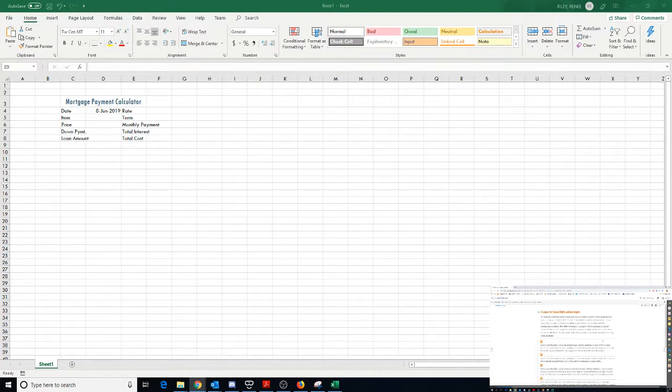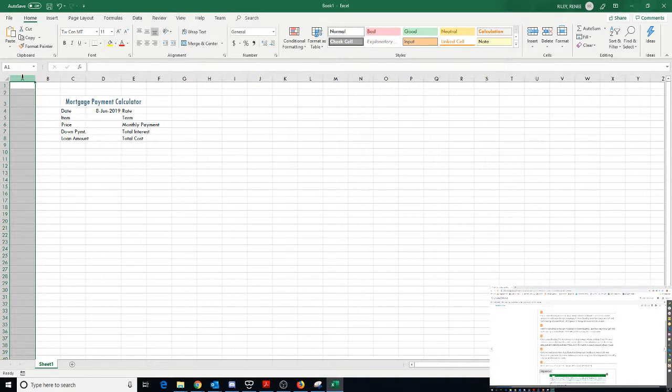Now we want to fix up our columns to make everything look right. So let's click on a column heading so that we select that whole column, and we want to drag through column heading B to select both.